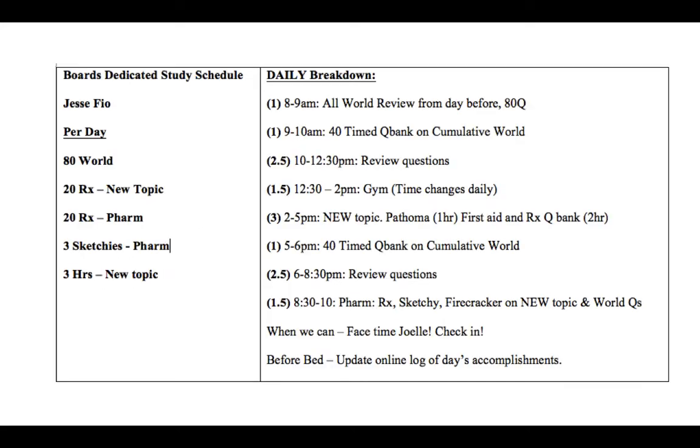So this is something that's on the Team America Drive. It is a Word document that is a template that me and a couple other students used and tailored to our own needs. As you can see, this is a dedicated schedule. This is not something you're doing during class. You can try this on the weekends if you want, but you might be a little overwhelmed by this. But this is kind of presuming you have the day off and all you're doing is studying.